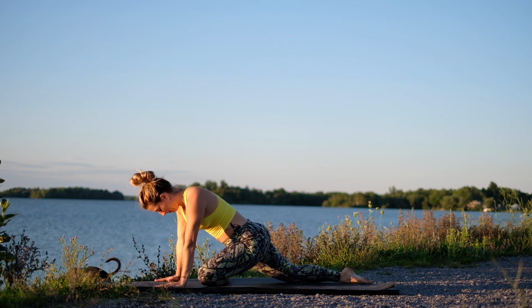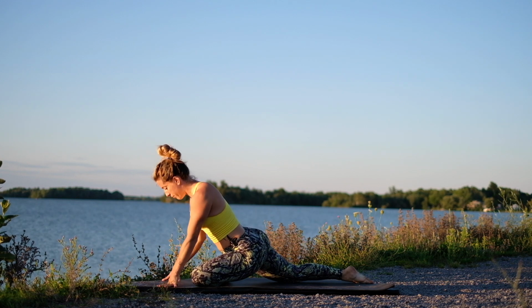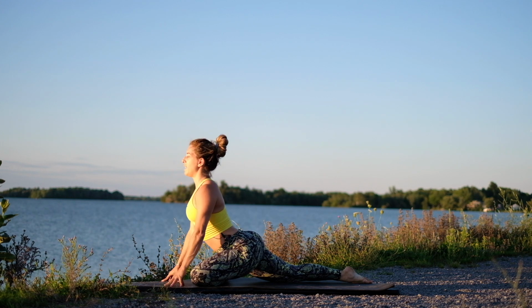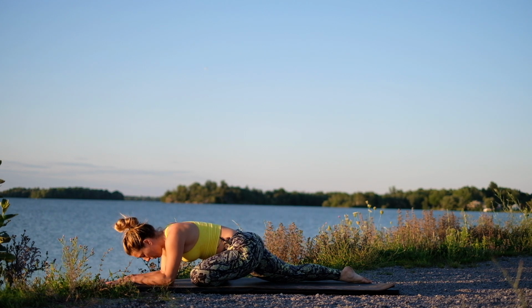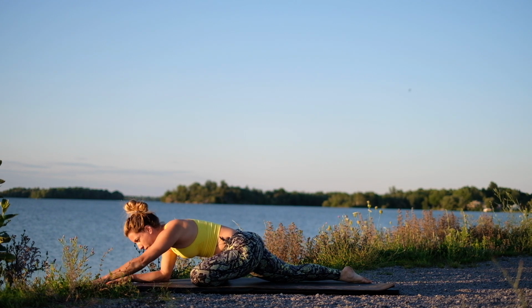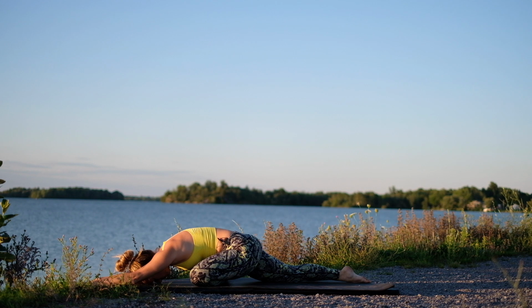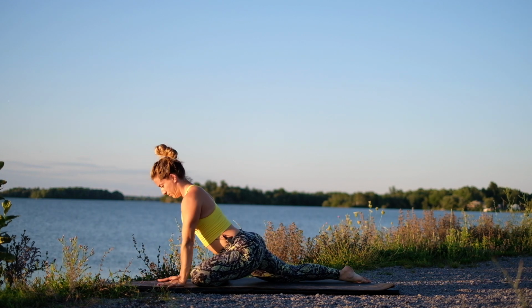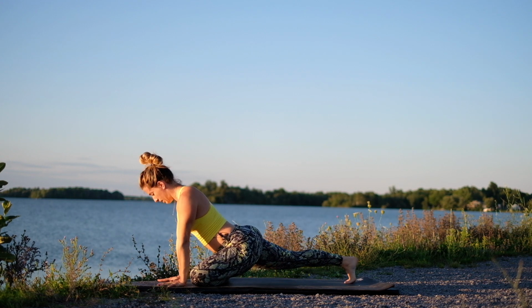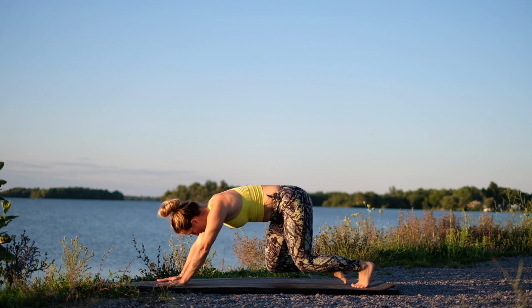So slowly back it up. And now I feel the nice big stretch in my hips. Zip in through my belly and through my pelvic floor. So basically I'm pulling up and in through my midline. To inhale, lift the heart. And then exhale, walk down to the elbows. Or if it feels good, all the way down to the belly, forehead on the mat. Take a few breaths. And whenever you're ready, you can emerge from your pigeon pose. Back feet tuck. Stretch the back leg up, press into the hands, and downward dog, or back to your tabletop.